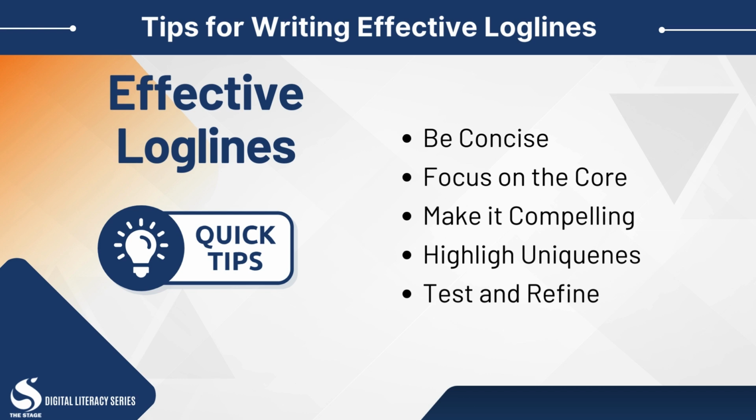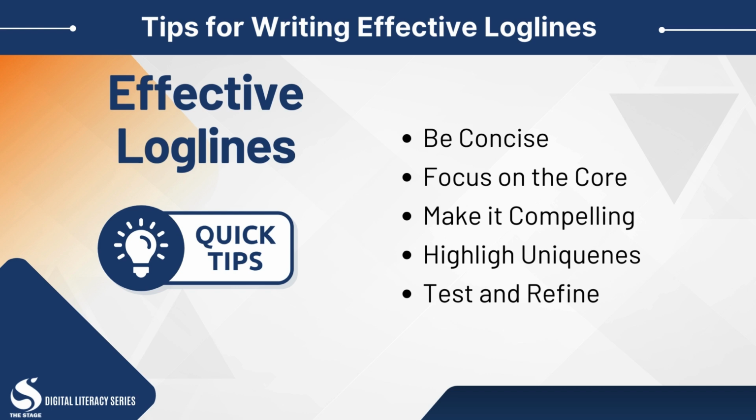You want to aim for clarity and brevity. Okay? It doesn't have to be long, it just needs to be strong. Okay? Be concise. Two, focus on the core. You want to distill that story that you broke out in that brainstorming to its most essential elements: the who, the what, the how, the why. You want to avoid subplots and minor characters because remember, this is a short film. This is not a series or a trilogy that you're putting together. So it needs to be short, sweet, and with a punch.